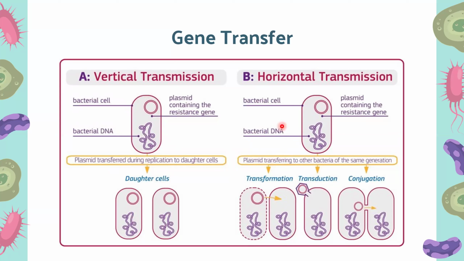Whereas for horizontal transmission, I am talking about transfer of genetic material within the same generation. That's like you giving your friend your traits, you giving your batchmate your traits. In humans it seems very foreign to us, but an easier way to imagine it is if you cough, all the people around you cough, right? You don't need to be pregnant to transmit the sickness. If you're coughing, everyone around you might also get sick. So this is horizontal transmission, okay?